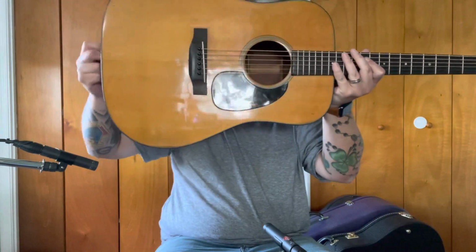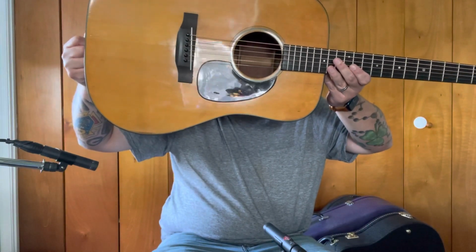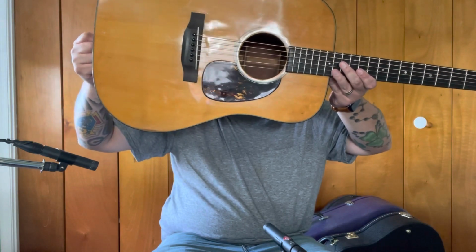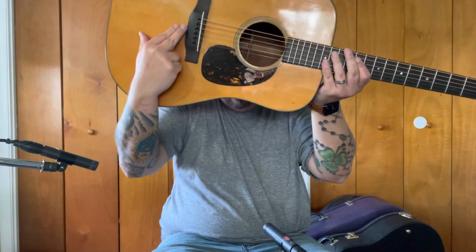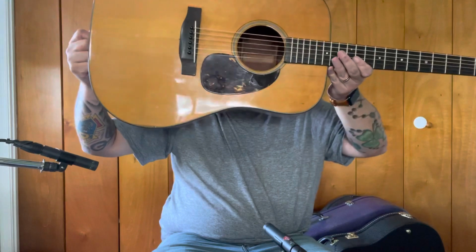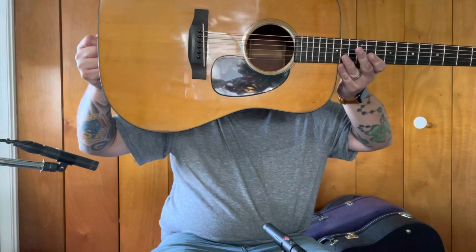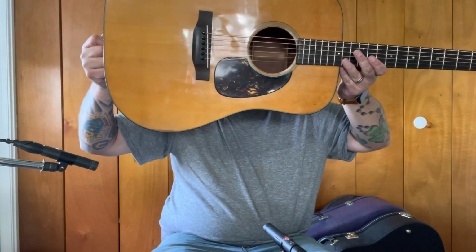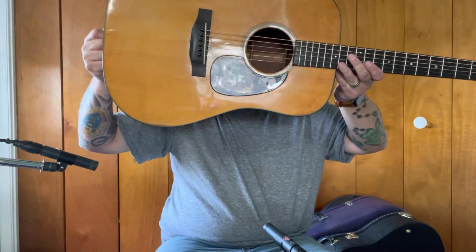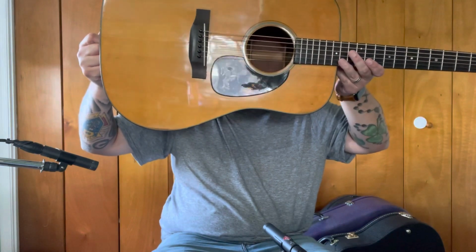I've had guitars that did not have a center seam crack, and the center seam had more of a ripple in it than what you can see or feel on this. I'm not sure if they just did that as a preventative. They were afraid that the center seam might open up or what the deal was, but there is a single cleat back there behind the bridge plate, and if the center seam had opened up, man, it must have been an awful small opening.